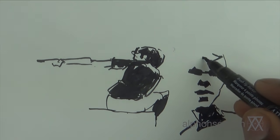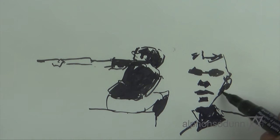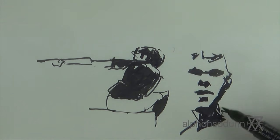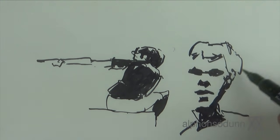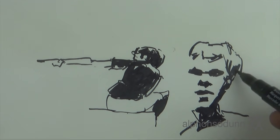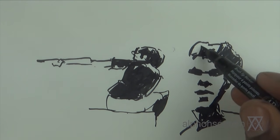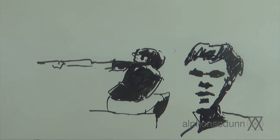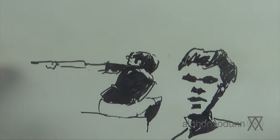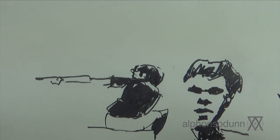You see, so this is the cool thing about it. You're just playing with suggestion. And even for hair, you can just see how abstract it looks. You have to be okay with that. Just keep it playful. Don't be too specific with everything. Just keep it really loose and playful.